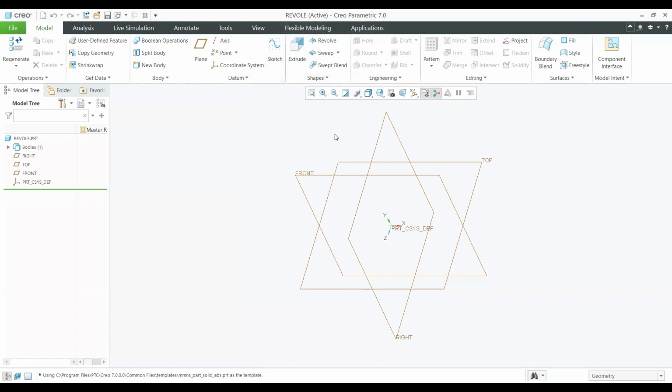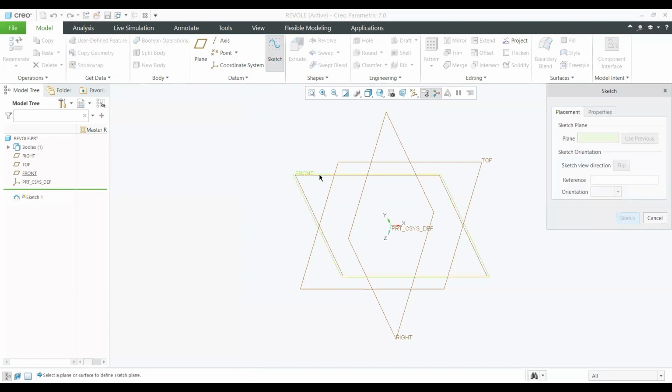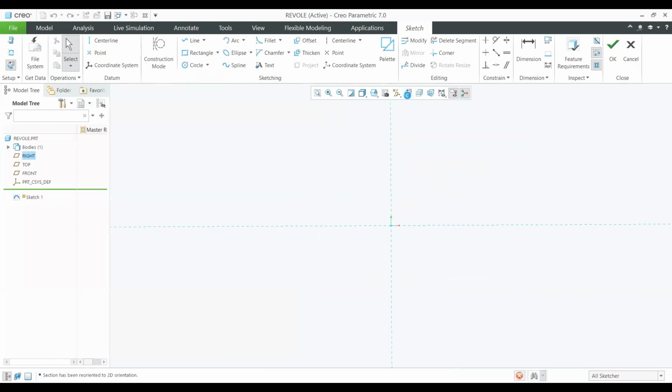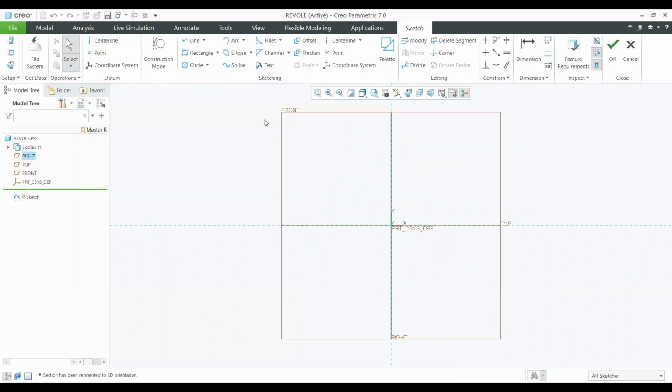For that scenario, again, we need to go to the sketch, selecting any of the planes, whichever plane we want. Select a plane, go to the sketch. When you select it, here we have an option known as sketch view. Sketch view is basically used where you want to bring your plane in front of you. So I just selected that. Here we got our front plane in front of me.